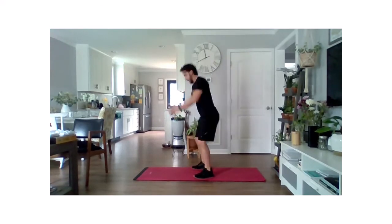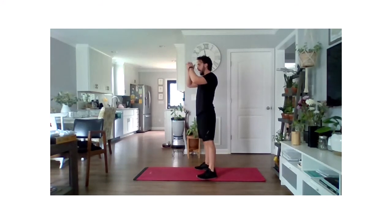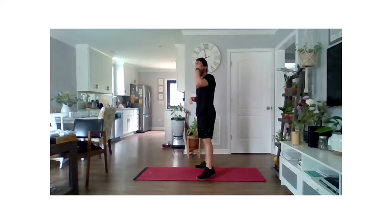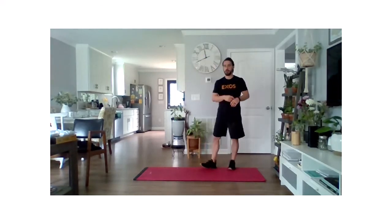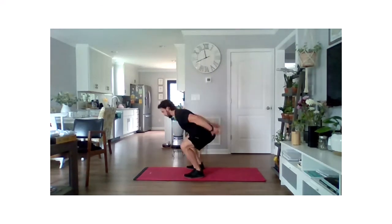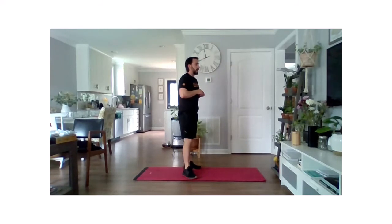Let's go two more. Focus on again, really landing softly. There. All right, and we're gonna do two of these 180 degree jumps. So what it's gonna look like is we're gonna load down, we're gonna explode up, turning all the way around.